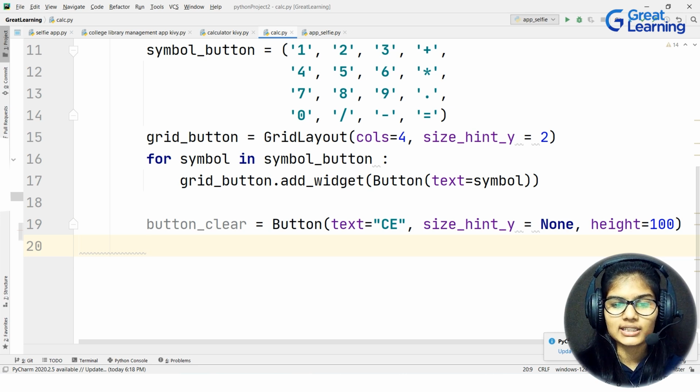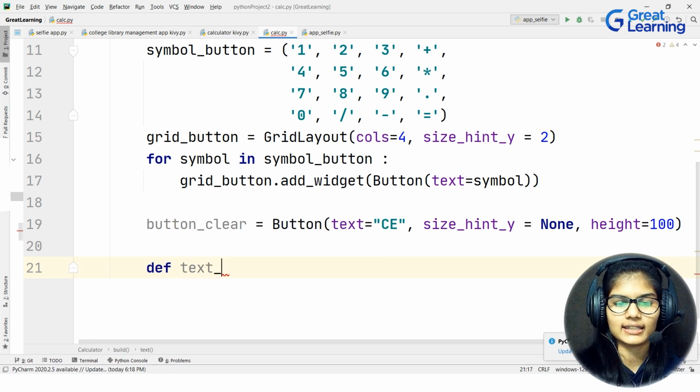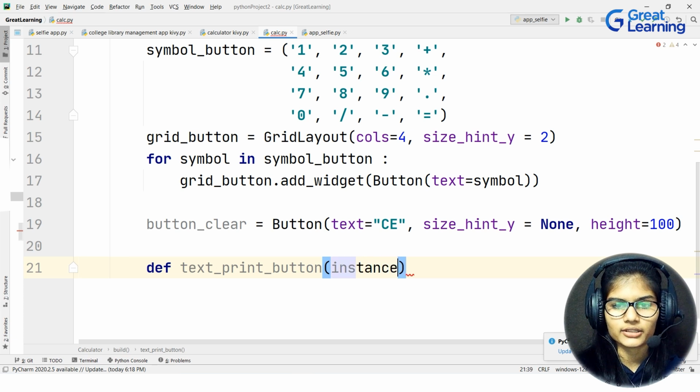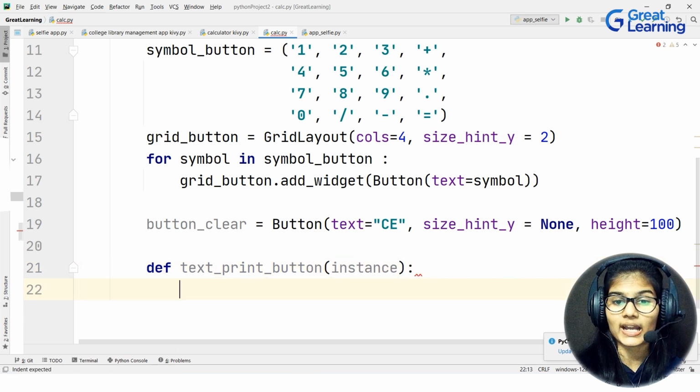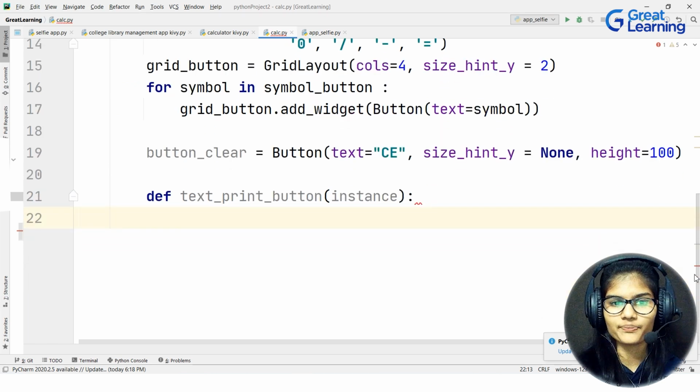Now next I'll be making different functions to store different things. Def. My function will be text_print_button, text_print_button. Fine. And inside that, let's say I pass a parameter, you call it instance. Fine. So text_print_button, one of my variables.